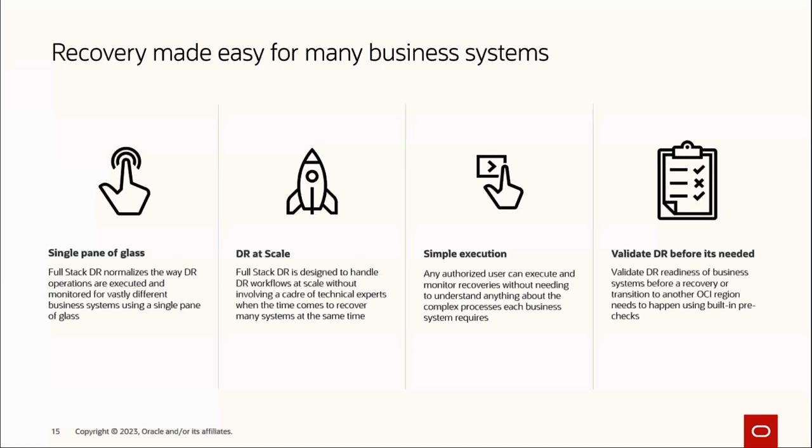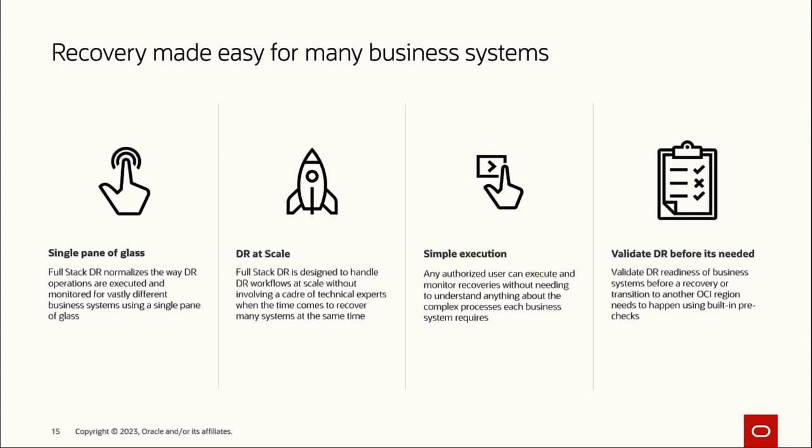Simple execution. Full stack DR is an OCI native service that provides a simple and consistent interface to orchestrate DR operations for many different systems, making it easy for any authorized user to trigger a failover or switchover without needing to understand anything about the underlying recovery process. This means your senior, highly skilled IT staff can stay focused on solving problems during the disaster rather than being bogged down explaining how to do things or stepping through hundreds of tedious and time consuming steps needed to recover 10 or 20 different systems.